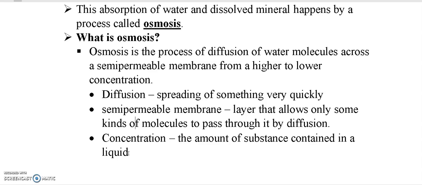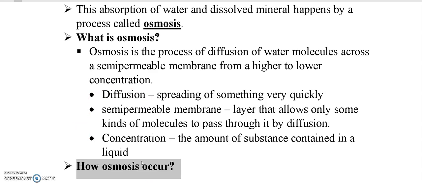Alright? So now let's again read this osmosis. What is osmosis? Osmosis is the process of diffusion of water molecules across a semi-permeable membrane from a higher concentration to a lower concentration. Alright? So this is how you need to understand the definition of osmosis. Now, let's understand one more thing here. When we talk about plants, we need to understand how this osmosis happens. Basically we now know what osmosis is. Now let's understand how it happens exactly.